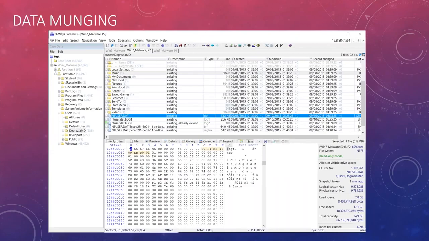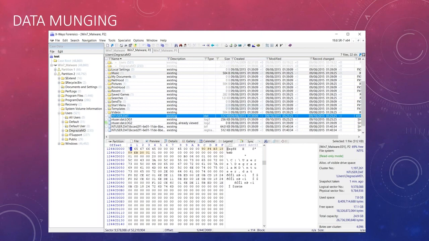Okay, so let's talk about timelining. Someone mentioned Autopsy earlier, a great open source tool to go through and work with images. Here, I've got a screenshot of X-Ways. When you think about your analysis and your processes and what you're doing, we have so many different artifacts out there. Here, I've looked at X-Ways, so maybe I'm looking for suspicious files created around a certain time. So I might sort by the modified date, look for something within my time range and find an interesting file.